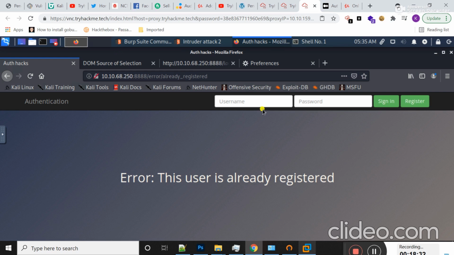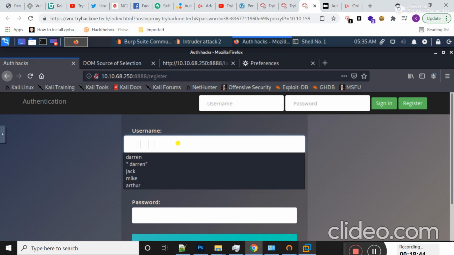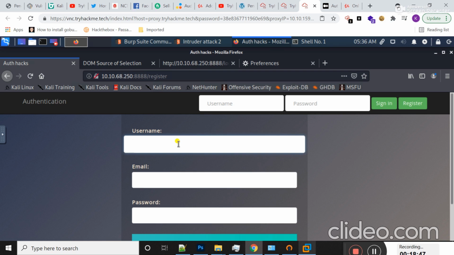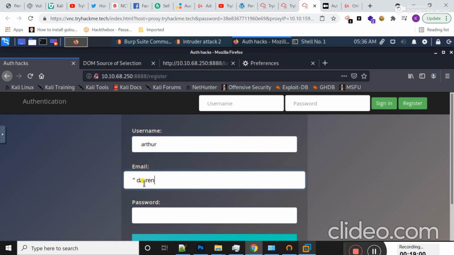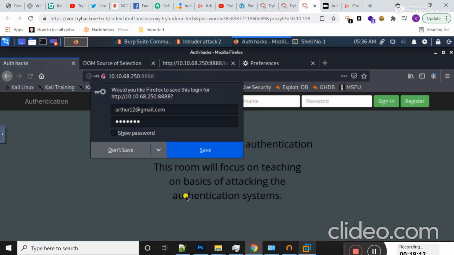I'm going to copy this one, and type here this user, put some space, then the email address, and then the password, and hit enter. Okay guys, you can see I successfully created this user account.